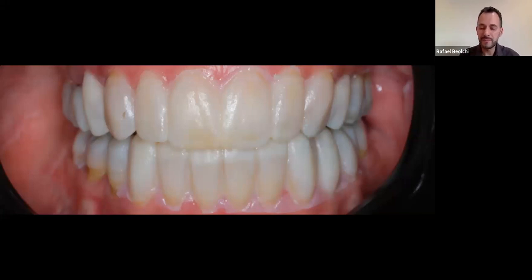If there was something that I could do in order to change this provisional restoration, without grinding, without prepping the tooth, or in other words, to be 100% non-invasive in those 12, let's say, canine to canine, 6 upper, 6 lower anteriors that are sound. This is his idea, and this is the challenge. How can I do that?